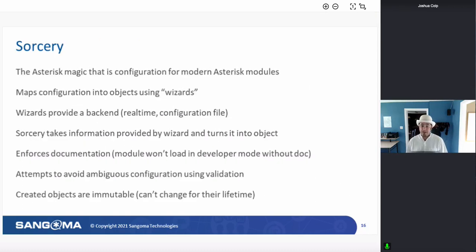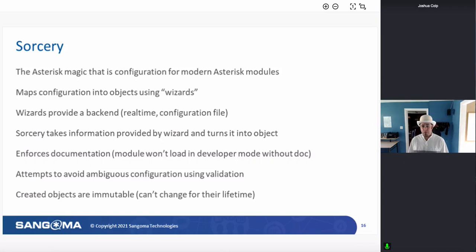PJSIP, on the other hand, is using a newish API called sorcery. Generally, if you see anything which is named cleverly in some way, sorcery being one of them, another one internally for doing retrieval of files and stuff is called bucket, generally those come from me. I just like naming things interestingly. So sorcery is our modern API for doing configuration. It may not always be used by modules. It really depends on how they expect to be used, but it is seeing a lot of use these days.